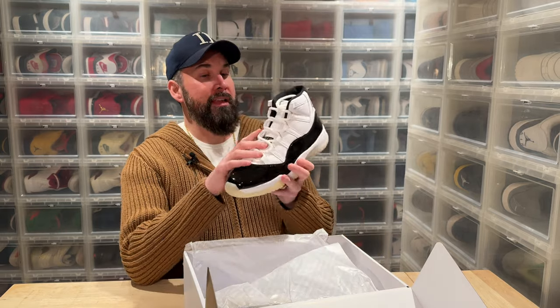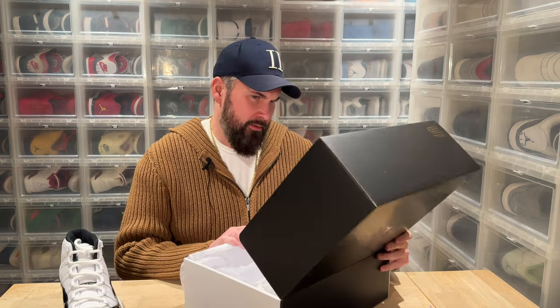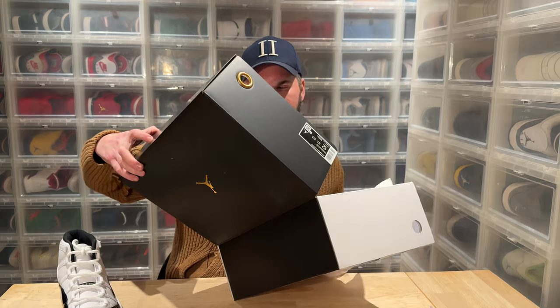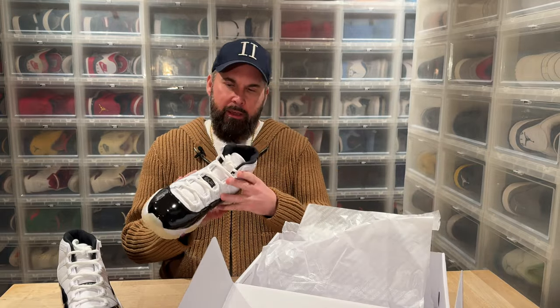What I liked about them was that the upper part is leather — really soft leather, actually really nice leather. They're called Gratitude and they say 'thank you' — I think they're supposed to say thank you everywhere. And this is Nike's way of saying thank you for buying the same shoes over and over again, and yes, I'm one of those people.